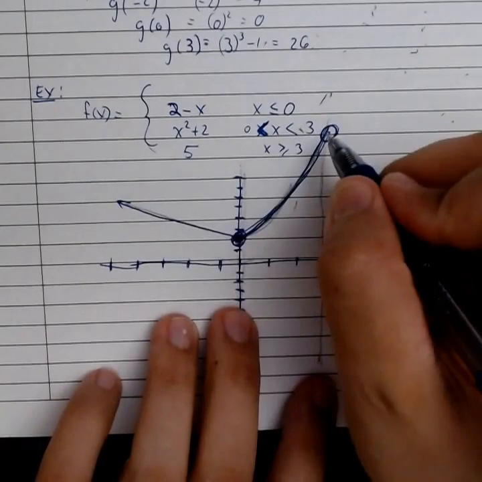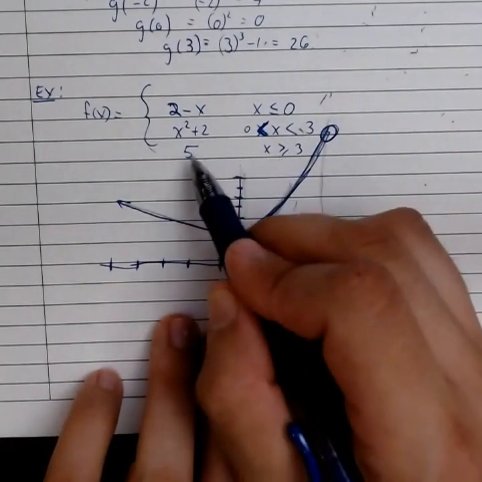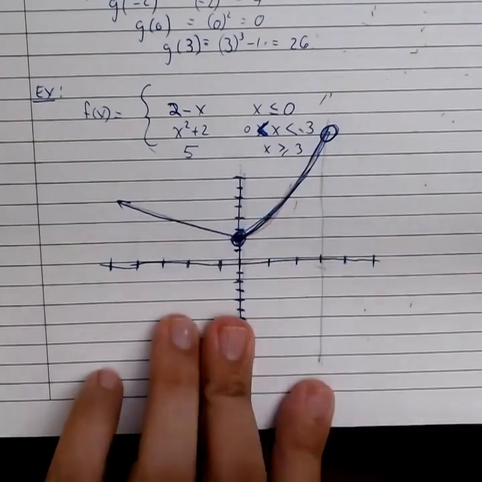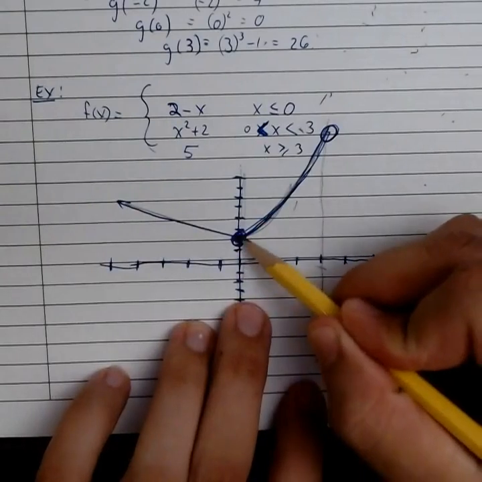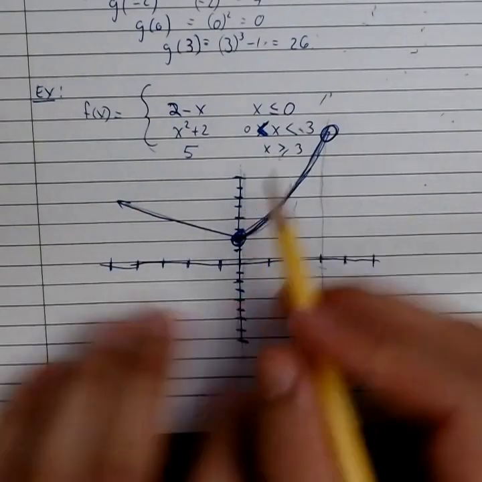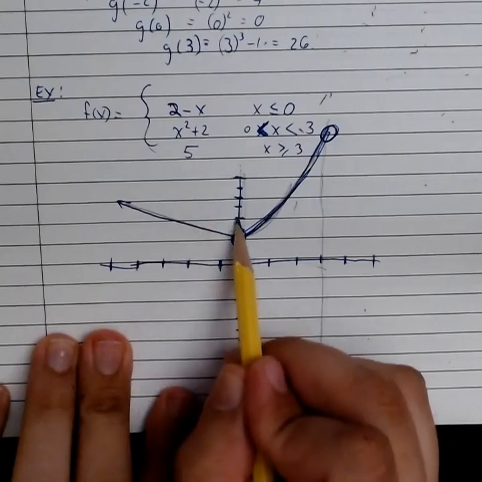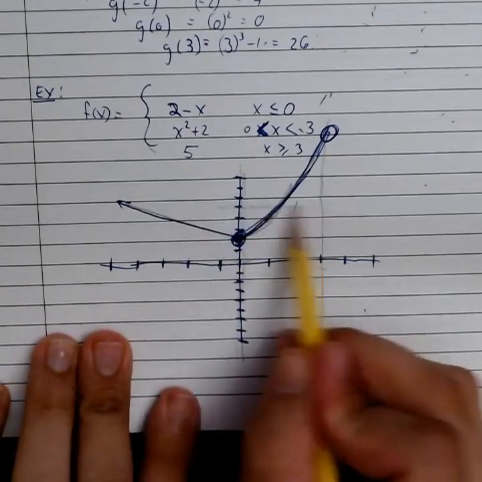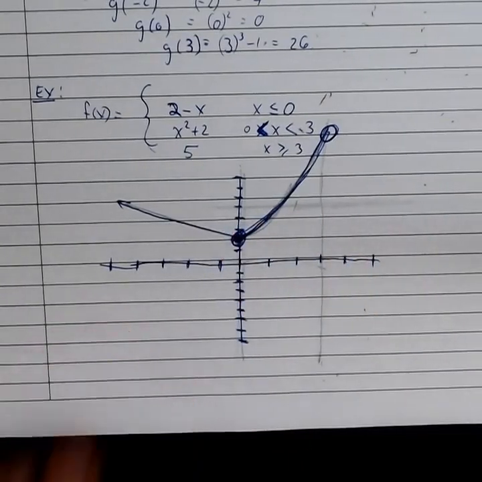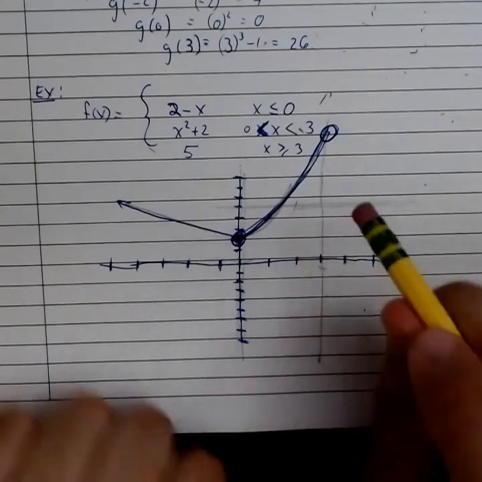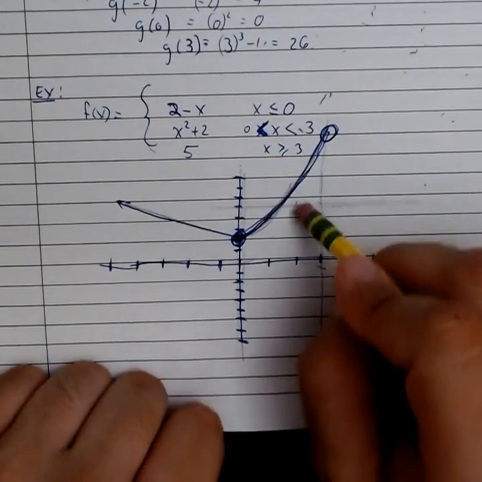But this one is definitely not there, because look what happens for this piece. This is a constant function, y equals 5. And we've seen that that's a horizontal line. 1, 2, 3, 4, 5 steps up. That's a horizontal line. But again, that's too big. I only want that graph to exist to the right of 3, when x is greater than or equal to 3. So here, this is too much.